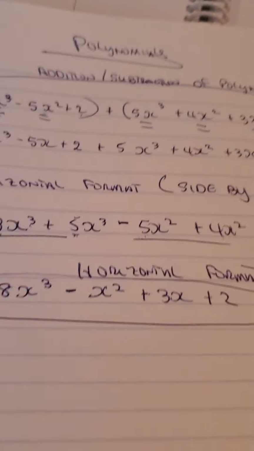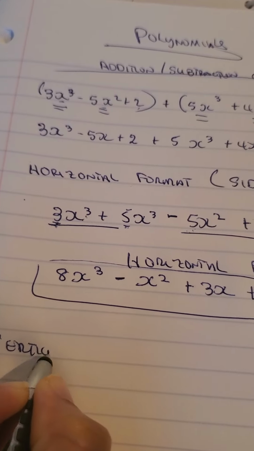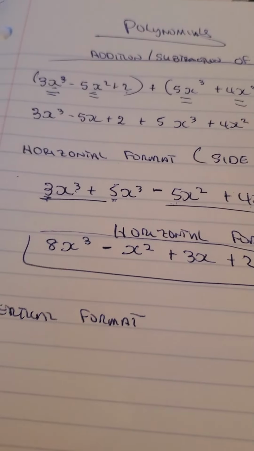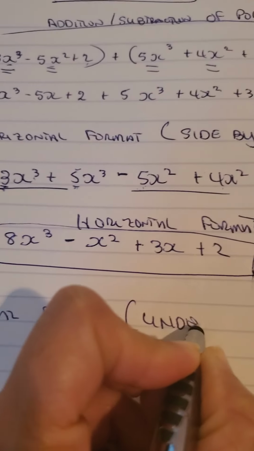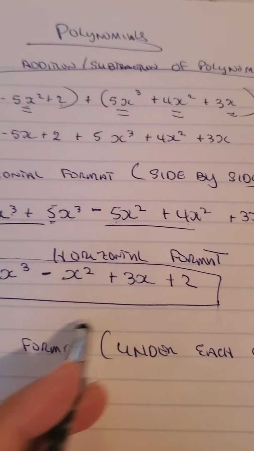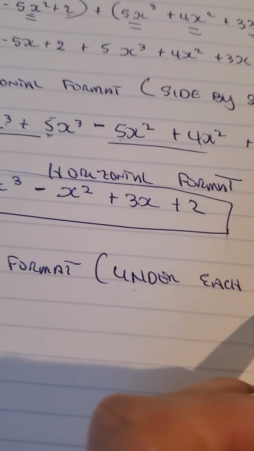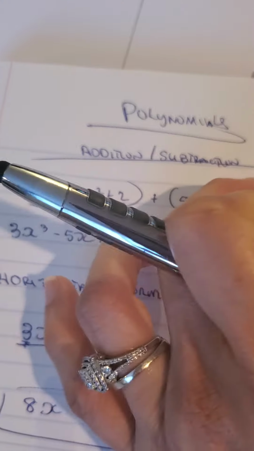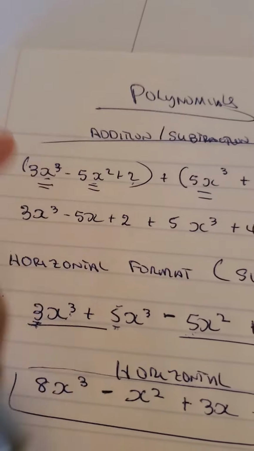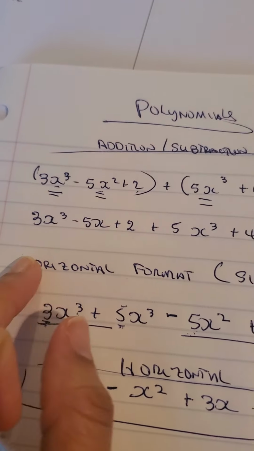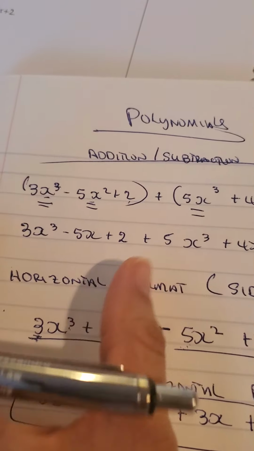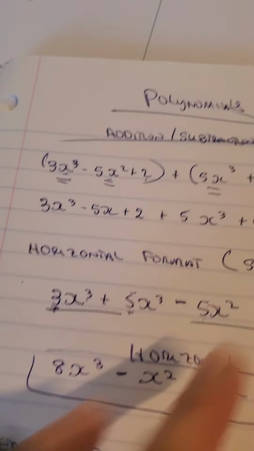Now, the other format is called the vertical format. Yes, you guessed it right. Vertical format means we're going to line them up underneath each other. So the horizontal format is side by side, and the vertical format is under each other. That's basically why they put these in groups of parentheses. No multiplication is happening here, because there's no factor outside the parentheses to apply the distributive property. That's why you can drop the parentheses and continue. But like I said, the parentheses is placed there to determine if you want to attack this problem in a horizontal format or vertical format.